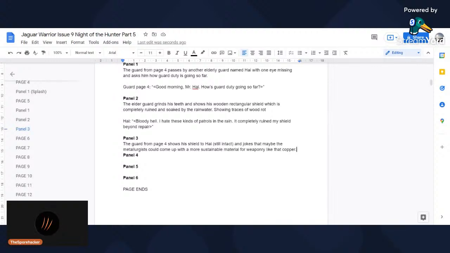I don't know the exact name, I kind of forgot it, but to get an extra layer of protection, you can also clean it with some kind of chemical. The guard from page 4 shows the shield too high, still intact, and just made the metallurgist come. So yeah, once again, guard from page 4.